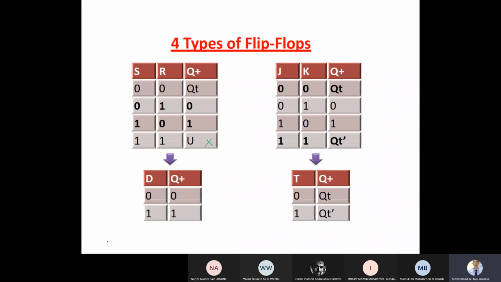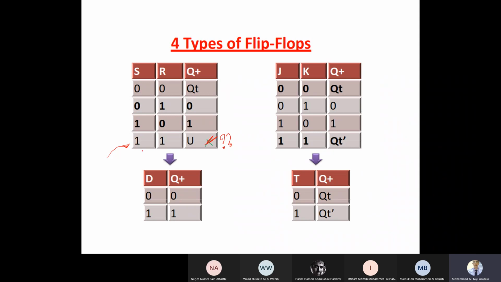So the last thing we discussed was the flip-flops and the 4 types of flip-flops. If you remember, we said that we have 4 types of flip-flops. We have the SR flip-flop, which suffers from a certain case. This is the problem of the SR flip-flop. So if you get a question like, what's the main problem with the SR flip-flop, then you have to talk about this status or this case, which is not allowed or undetermined or whatever the name is. This is the main issue with the SR flip-flop.